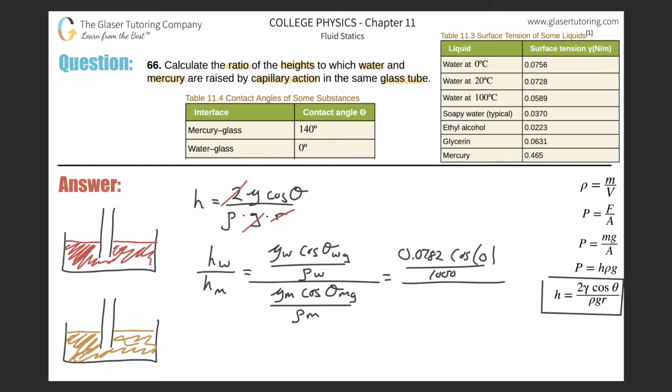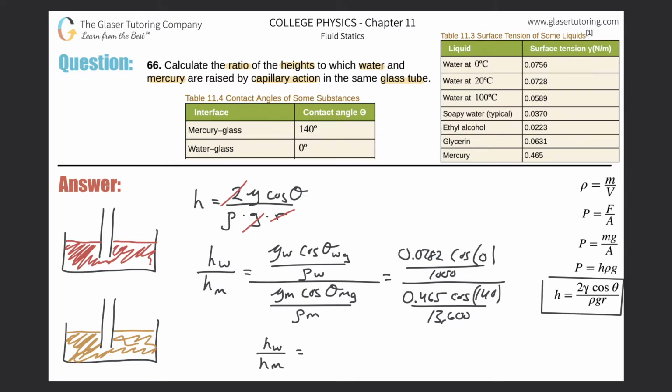And now this for mercury. So we got the value down there of mercury. Notice how they don't really give the temperature differences, but obviously it'll change with temperature. Times then cosine of theta. The contact angle here is 140 for that of mercury. And then divided now by the density of mercury, that's about 13,600 kilogram per cubic meter. So now all we got to do is just plug everything in, okay?